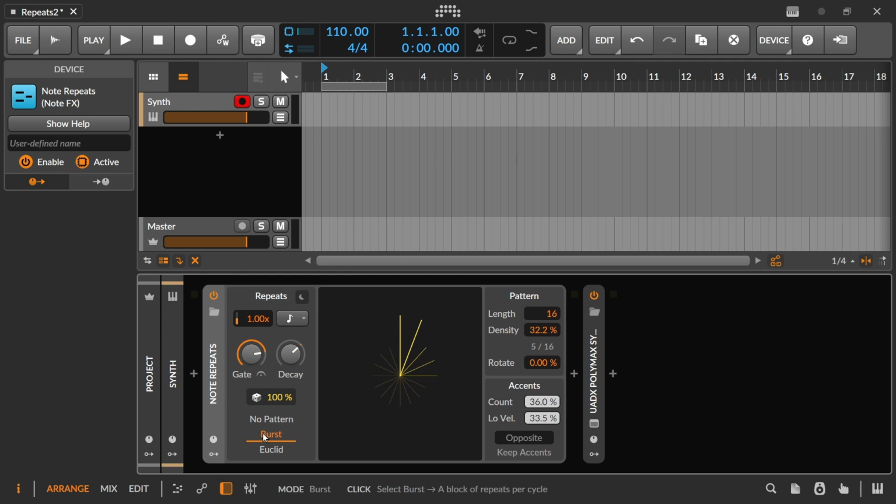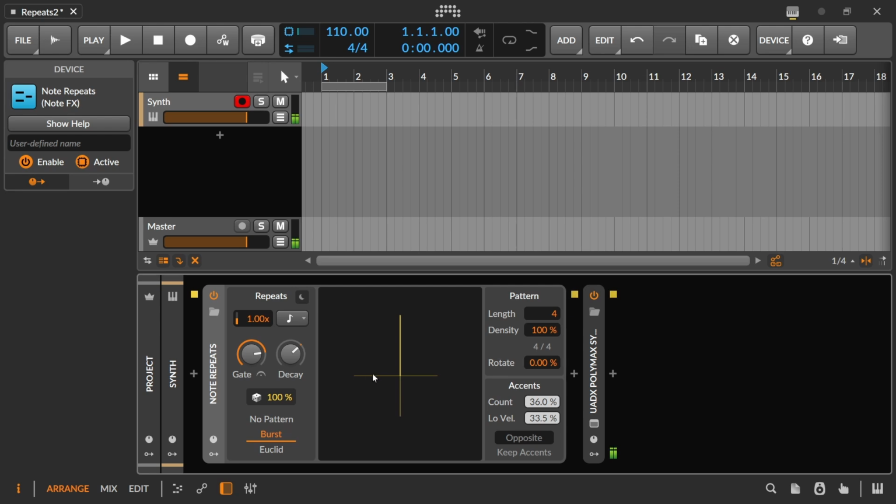So when I was first working with this thing, I was very overwhelmed by all these options, but it's actually quite simple. What we have here is a burst all happening, followed by silence depending on the length, or instead of silence, unplayed notes. So if I bring this down to just 4, and our density is like 32%, we can see that it's only going to do 1. But as I bring that up, you can see we get to our 2, our 3, our 4. So now it's just going to hit every time.